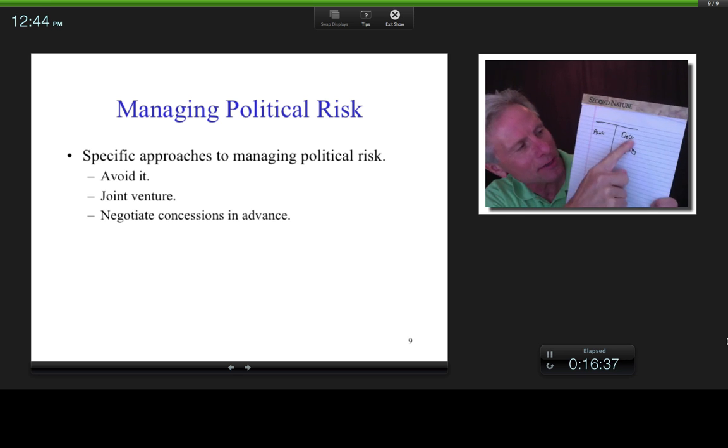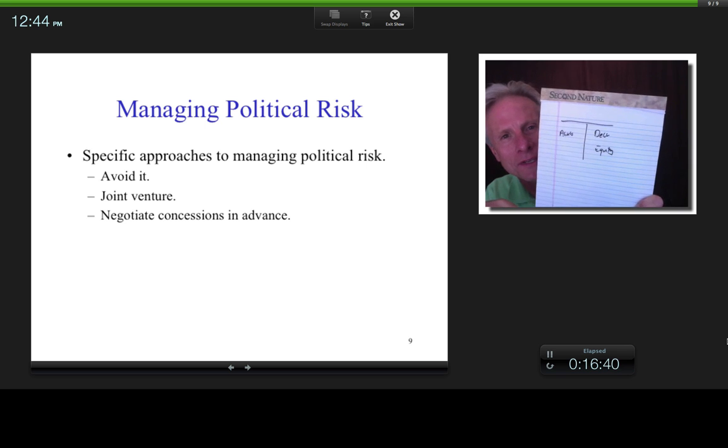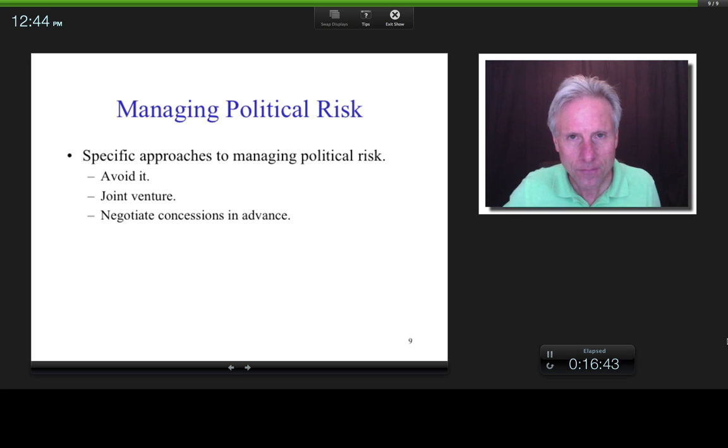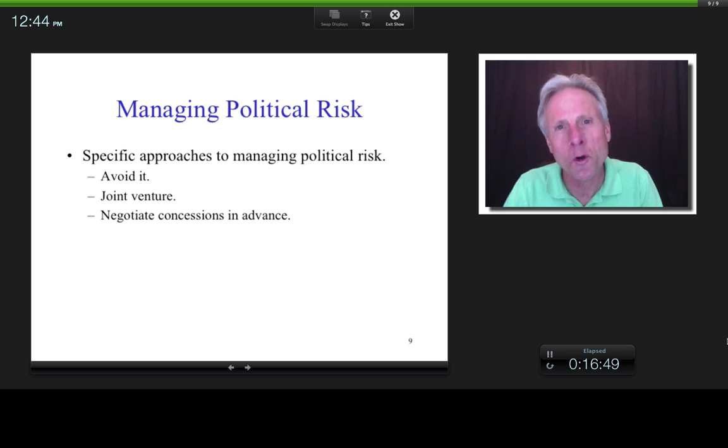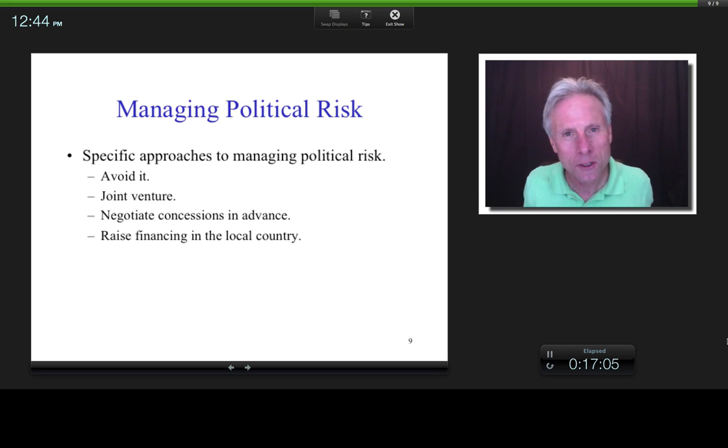Well, what about this side? Let's say they're borrowing money, or they're raising equity, or whatever it is. I'll give you an example. Disney. When they set up Eurodisney, Disney could have funded the whole thing and just owned Eurodisney outright. But one of the things they did was raise financing in the local country. Eurodisney ended up in France. Well, they raised financing in Europe, including France, and also, by the way, they borrowed from the French government.